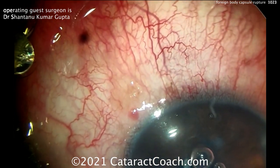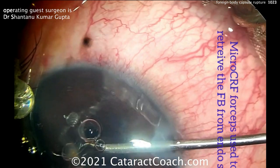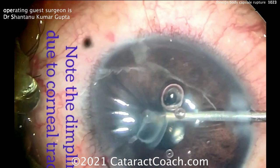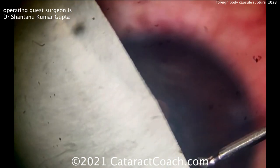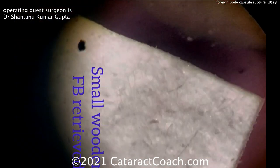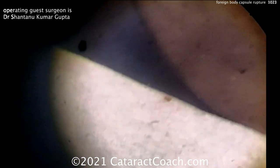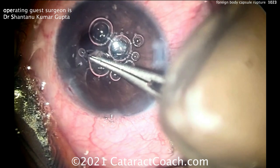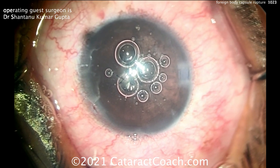Remember, in these patients you want to do the combined procedure — that's great — but there's a slightly higher risk of infection. The classic teaching is just to do the foreign body removal and corneal laceration repair. But these days, as you'll see in many videos on the cataract coach site, we often do both at the same time: fix the traumatic cataract with the anterior lens cap that's already open, and repair the corneal laceration and remove the foreign body. At the end, check everything, make sure it is completely watertight — do a Seidel test with a fluorescein strip. That looks great. Nice video.